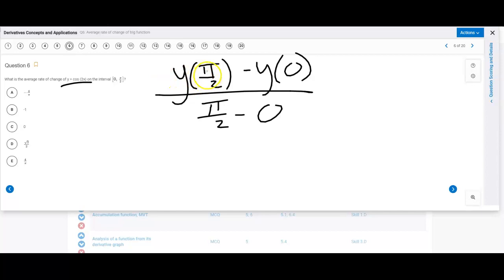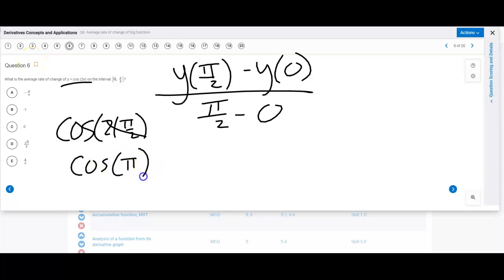So for the top, we have to plug these numbers into our function and see what we get. So let's start by plugging in the pi over 2. Now the 2's cancel. Notice this is a non-calculator question. So you kind of are at the mercy here of needing to know your trig, guys. And yeah, since it's a paper and pencil test, you're going to have to know this trig stuff. If you haven't started already, which I've been telling you since the beginning of the year, by golly, make sure you start memorizing that unit circle and how to find these things.